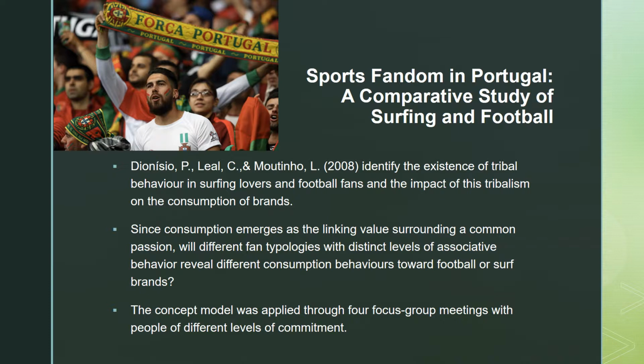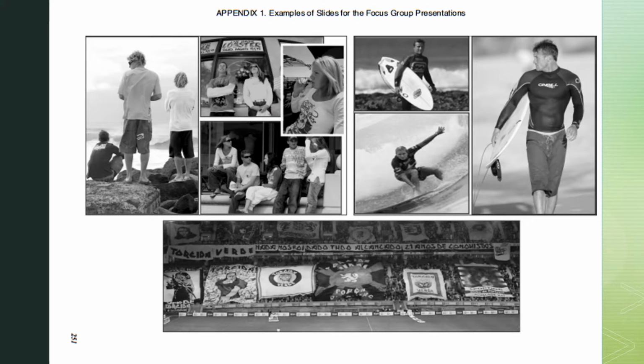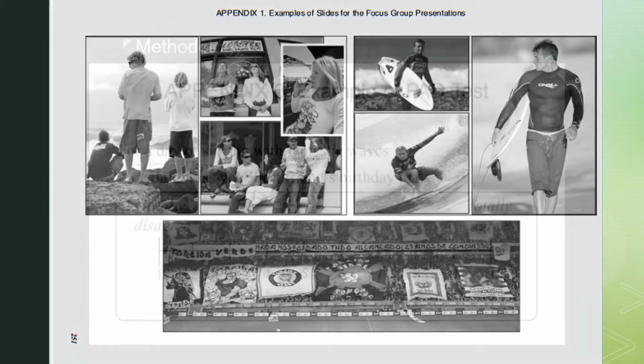Focus groups were largely male, ranging in age from 21 to 27 for the surfers and from 17 to 48 for the football fans. And the moderator used different techniques, including projected computer techniques. These were PowerPoint presentations, and the participants would view these images and respond to scenarios about them. This allowed them to visualize the described situations and questions.